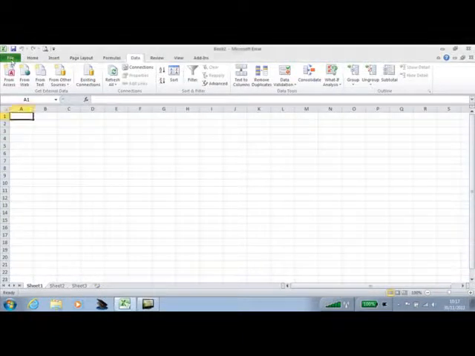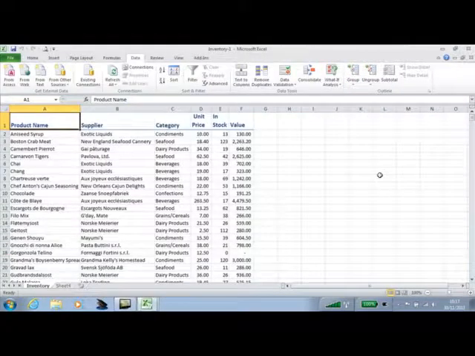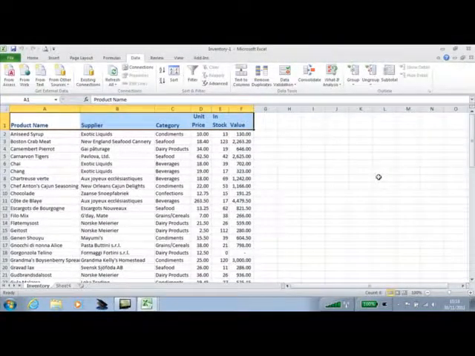For this lesson, you need to open the sample file inventory1 from your sample files folder. When data is arranged in this way, we refer to it as a range. And the first row in the range is the range header row. I'm now going to add filter buttons to the range header row.